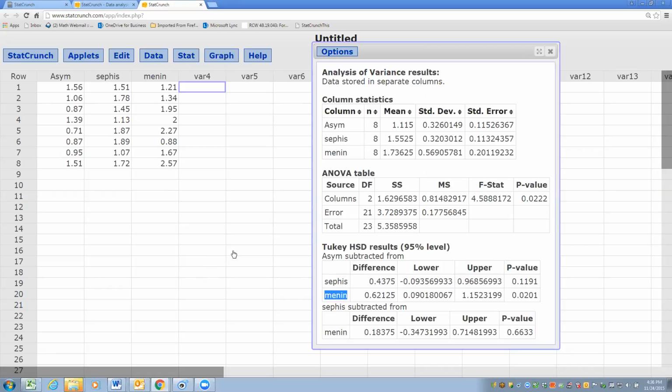Well, that concludes our discussion of examples for the F test statistic. You'll get some more work with this in your lab, where I will have you put some things in StatCrunch, calculate some summary information, and go through the process of calculating the F test statistic and then verifying the result with StatCrunch to back you up or to give you help. So that concludes our example portion for analysis of variance.